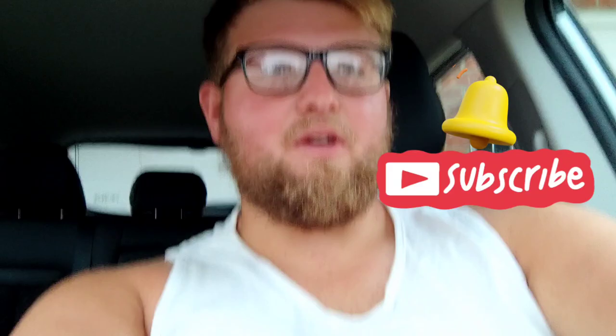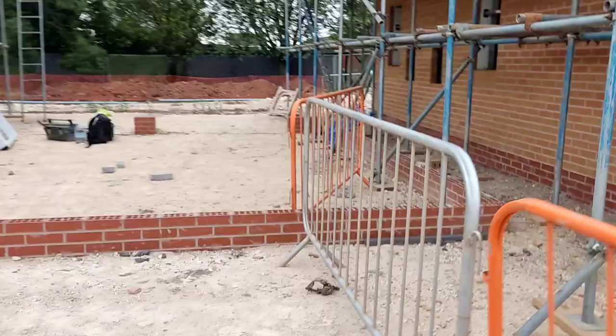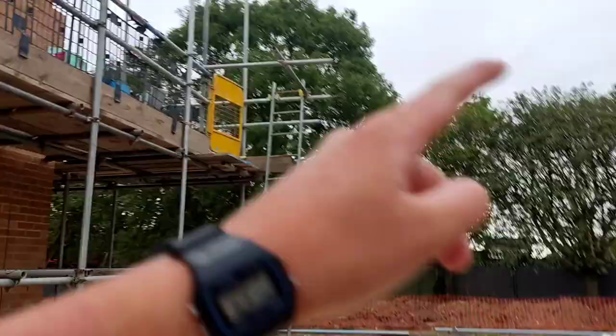I'm going to get these blocks shifted and start building the back brickwork. So I'm here, it's 10 to 7, got here about half 6, gates were open, thank God. So, I've got to get these up the ladder, I hate it because they put these guards on the top and you can't get gear up.